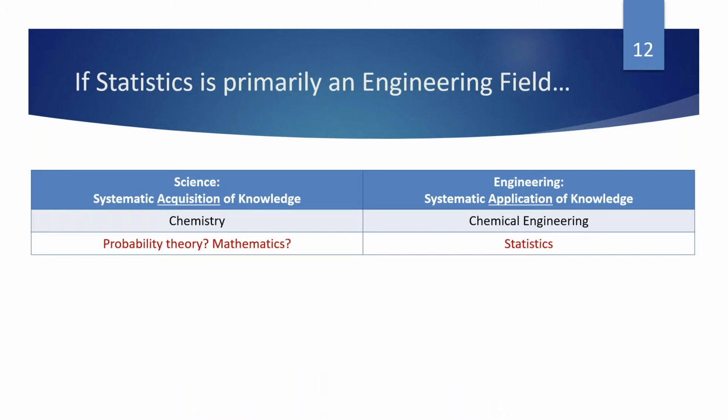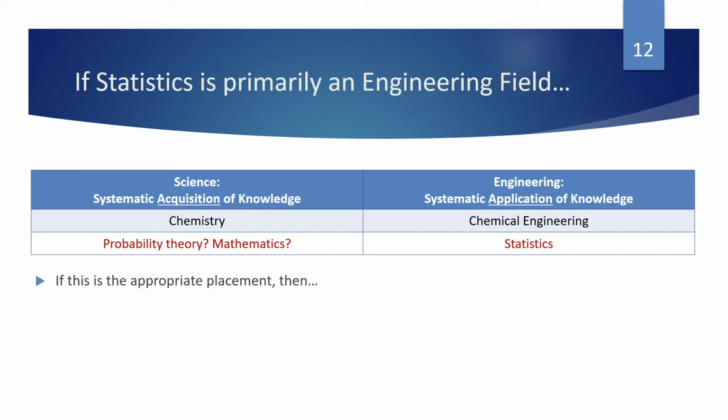Let's say, to start off with, that maybe you lean more toward statistics being an engineering discipline. It's all about the application of those analytical techniques. It's about working with the customers to extract the information that they need from the data, to help them design the experiment to get that information. So it's all about the application. Okay, well, if your thinking is that way, then where is the knowledge that you're pulling from? Who's in charge of that? Is it probability theory maybe? Is it some other branch of mathematics that deals with that? And so that's one question.